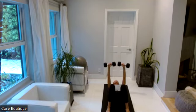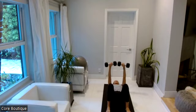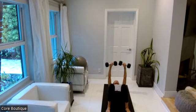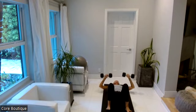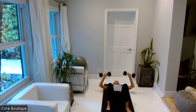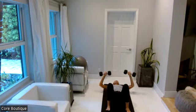You've got that low back skin on the floor. Give me a little pelvic tilt up. Start regular presses, elbows going out to the side, touching at the top. Right now to start this, I'm keeping my palms forward. I'm going to do 8 nice, slow, steady reps. And then I'm going to add on by turning my palms to face each other for the next 8 reps. So 16 in total, nice and slow and steady.